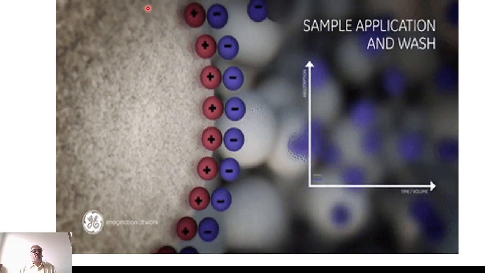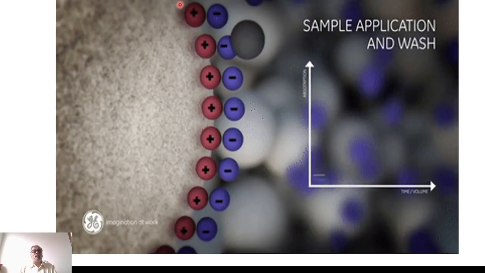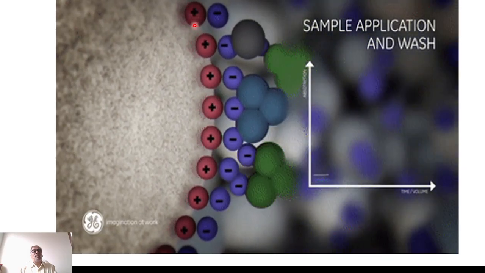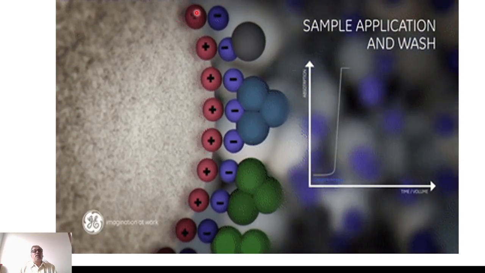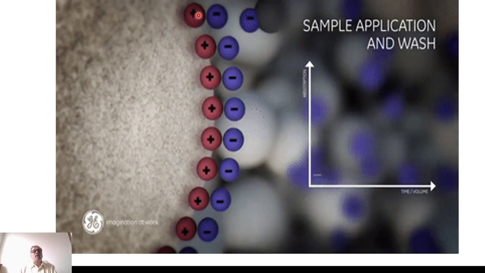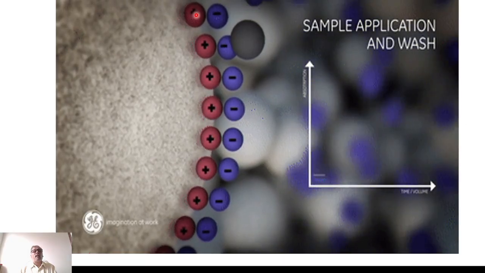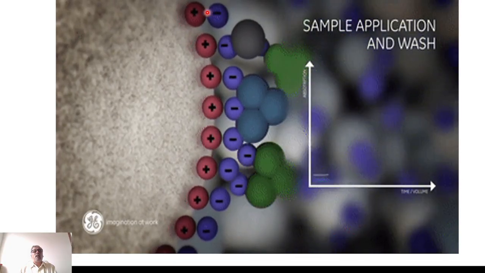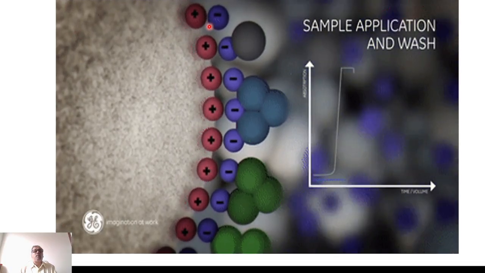So here you can see this is a stationary phase material. The stationary phase material or resin is divided into two portions. One, you can see these red color balls, plus, red color balls. This is the functional group of the resin, right? That is a positive charge, the functional group of the resin. This is the fixed part of your resin. And there are other blue color balls, you can see negative charge. They are interacting very weakly, non-covalently.